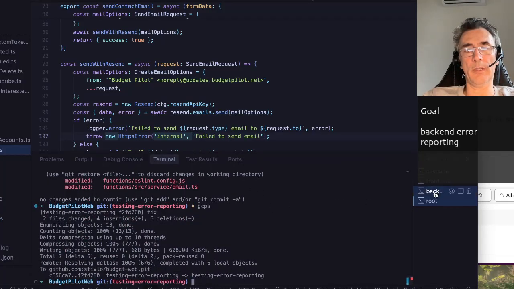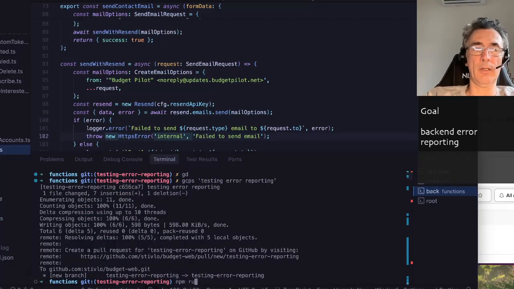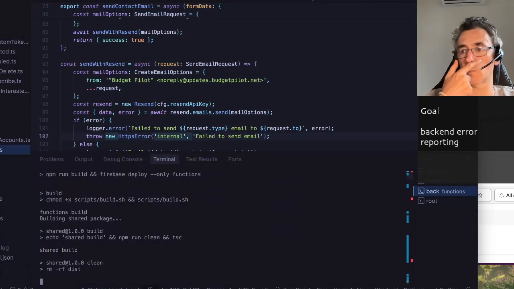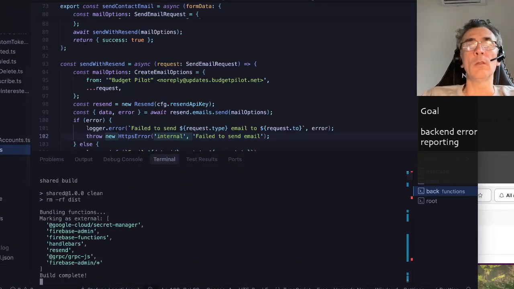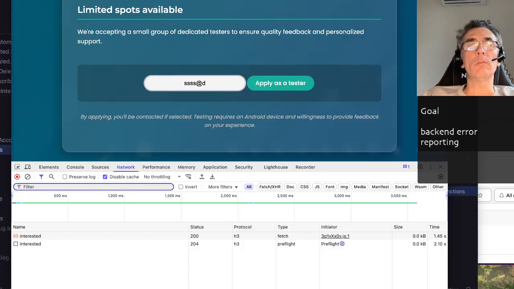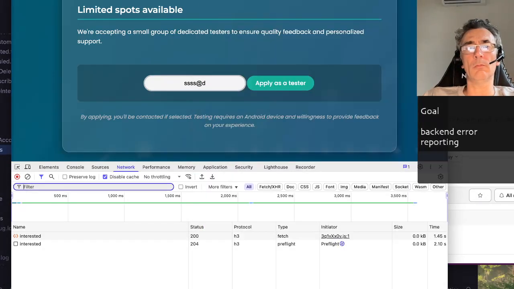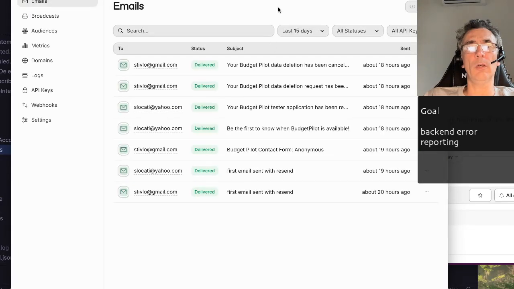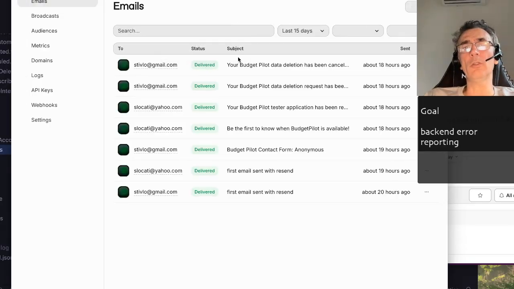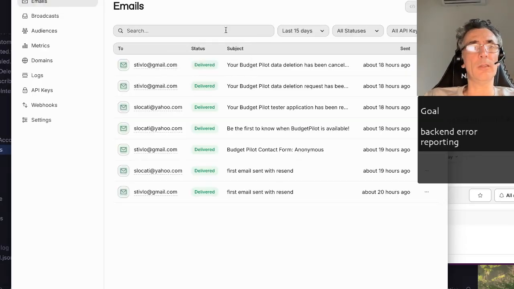So I go to the backend, npm run deploy. We also want to test this notification. I don't know if we don't need Resend anymore. Let's see. It should also show the problem. No, it doesn't. But here, broadcast logs, API key.